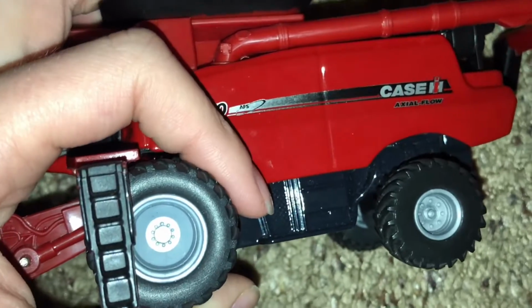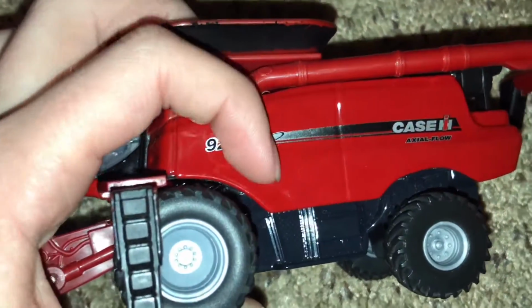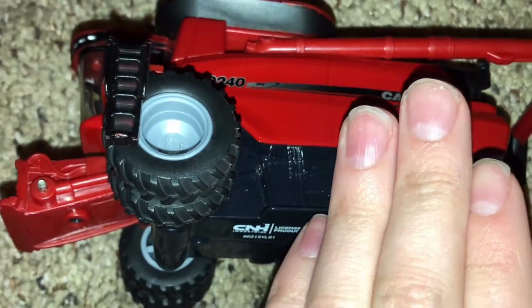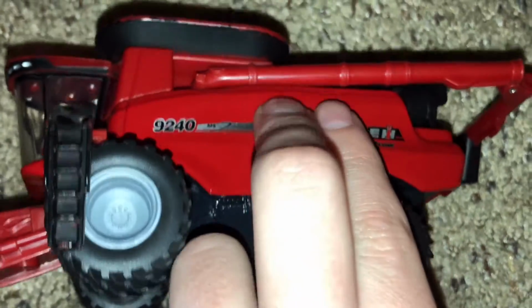Then the grain drops down, and on some of them it has a beater, except for the Gleaner. The Gleaner is the only one that doesn't have a beater. Then it drops down into here, and there's a blowing shaft that blows it through, and blows all the grain up and into here. Then it gets threshed and separated.